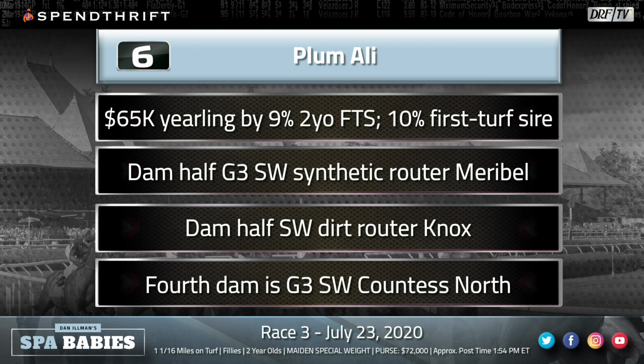Yeah, and First Samurai, a good juvenile sire. He's had Executive Privilege and others. A good turf sire, really a multi-purpose sire by Giant's Causeway, over a mare by the good turf router Stroll. As you mentioned, this is the other Clement horse, and I wonder if this one might offer you some value compared to her stablemate and might be able to work out a trip drawn more toward the outside of this smallish field.